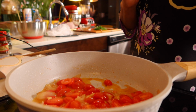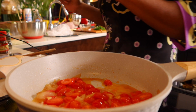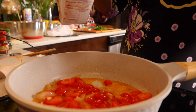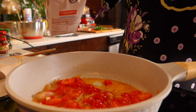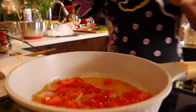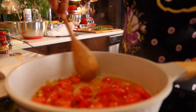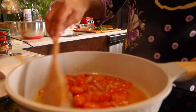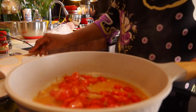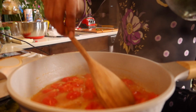Next, we're gonna add in a little bit of chicken broth. I didn't have any vegetable broth, so I'm gonna use this chicken broth. Just a little bit, a teaspoon. Oh yes, it smells good. Hey, this is looking good. This is looking really good.